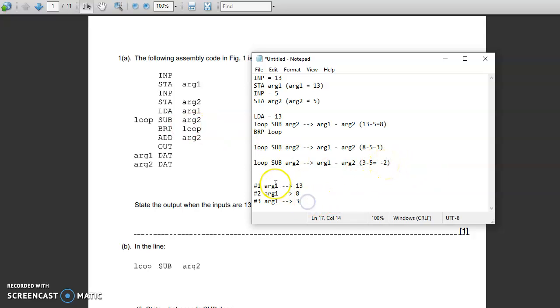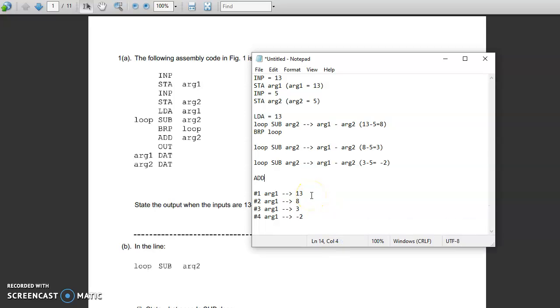So again for the fourth time there, for reference, arg1 is now holding minus 2. So what it then says to do is add whatever's in arg2 this time. So here we've got this add arg2.